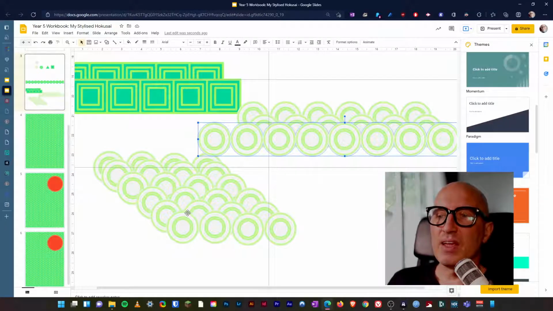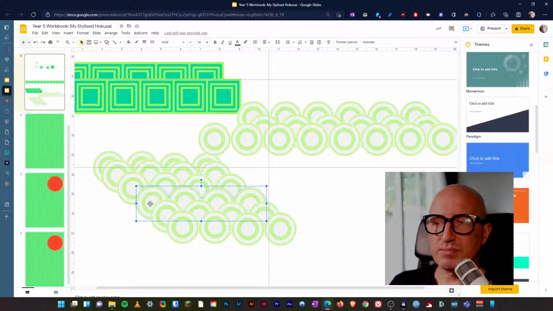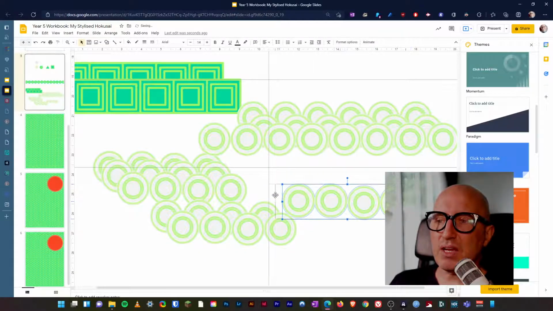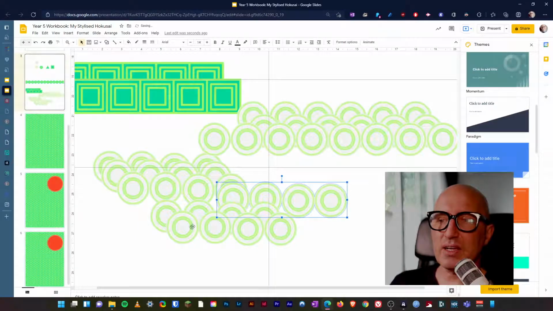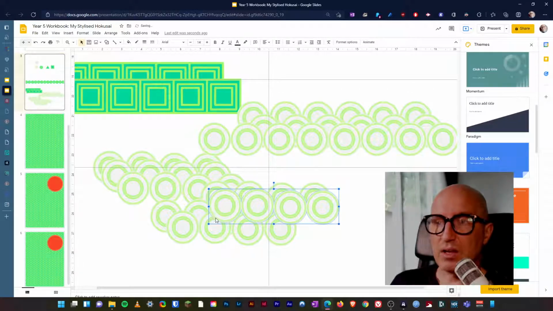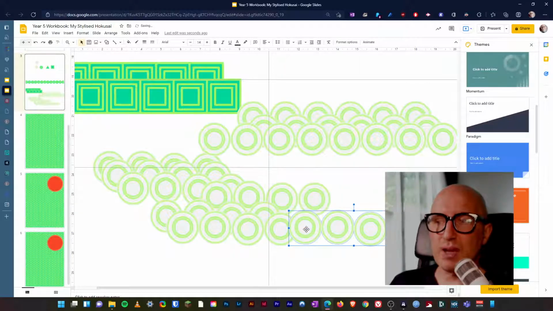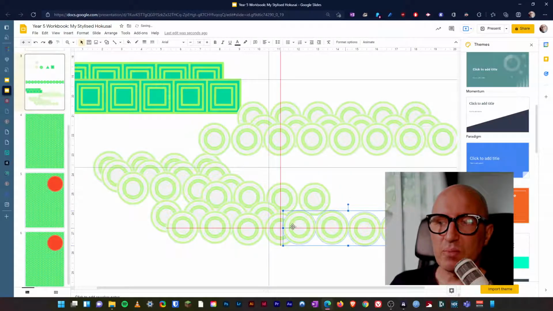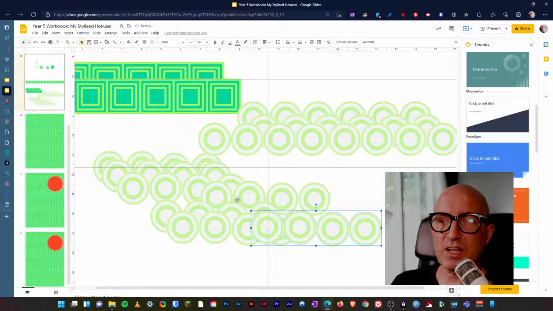Okay, if you get stuck, and you think, I need another one in here and I need to bring it down, because watch what happens. If I copy and paste another one that's inside my stack, it jumps on top. And that is going to be really, really annoying, because you can't get it back into the middle of the stack here.